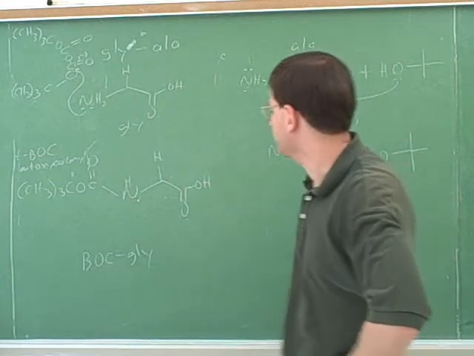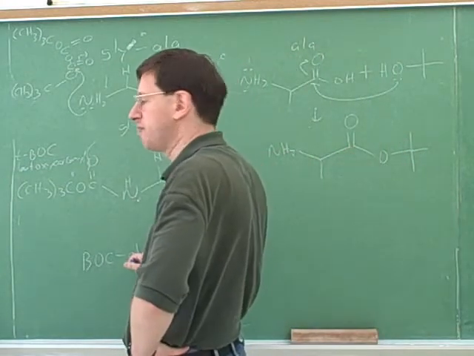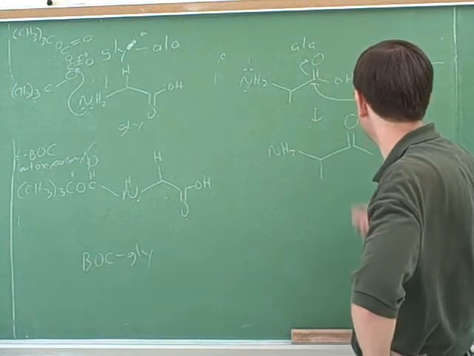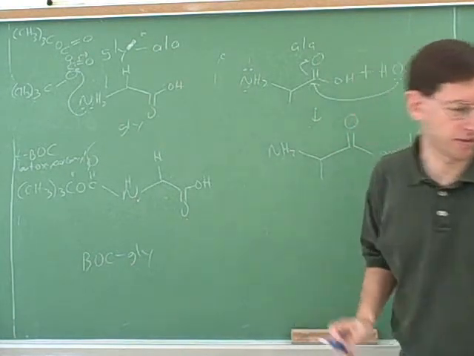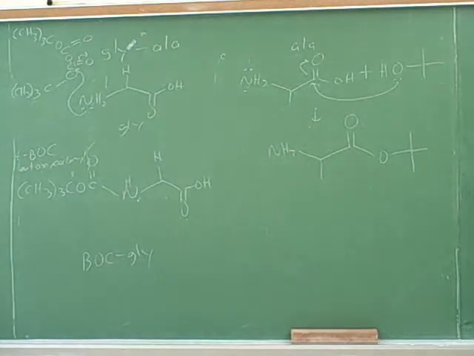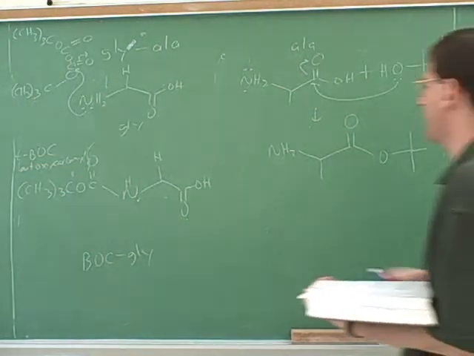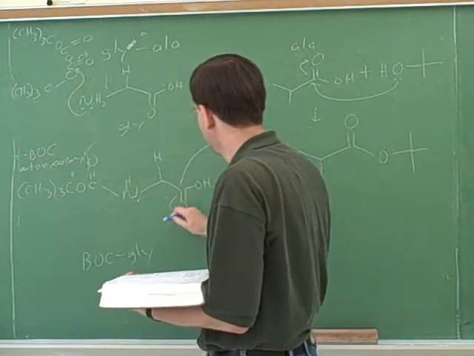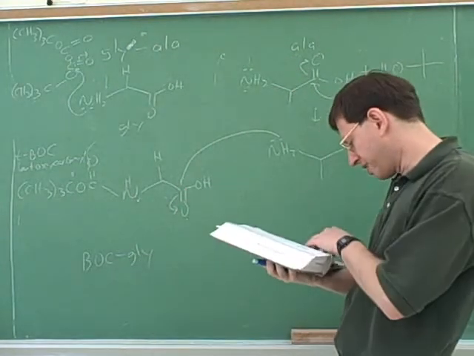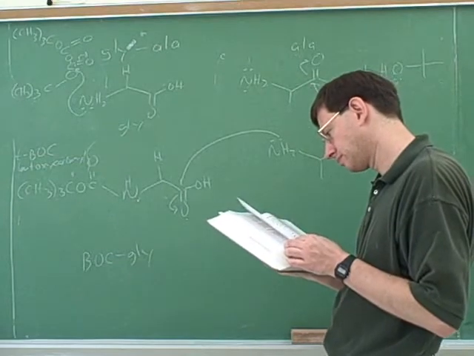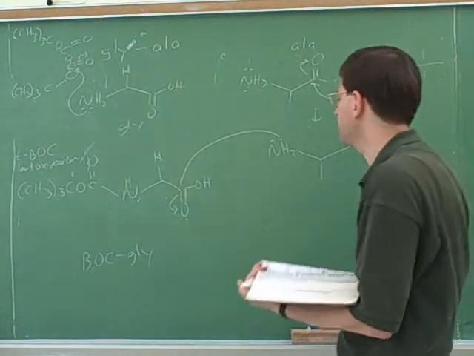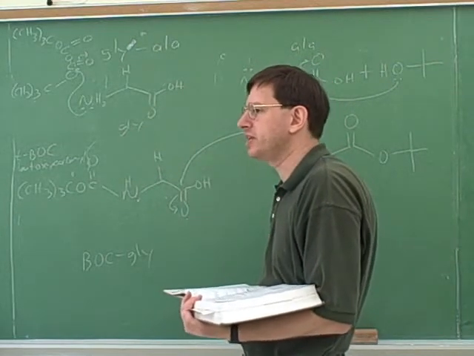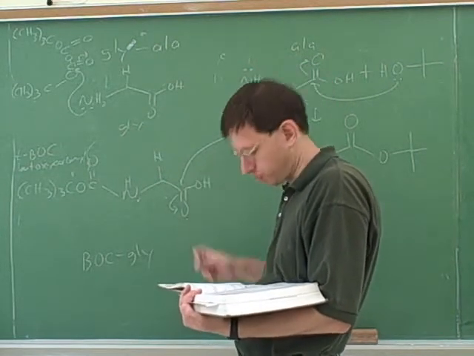So let's say that now we have protected the N-terminus of glycine. Maybe we've done that with our BOC. And we've protected the C-terminus of alanine. Maybe we've done that with our tert-butyl ester. Now we actually want to have this N-terminus attack this carboxy-terminus. And the problem here, remember that this reaction doesn't work that well, because there's competition from the acid-base reaction.